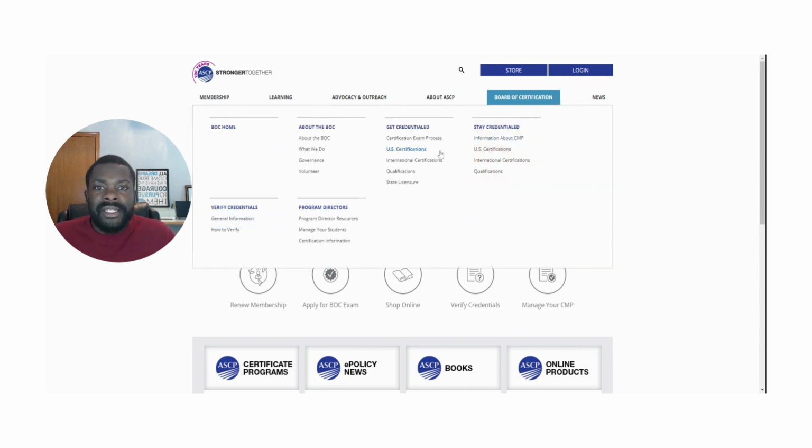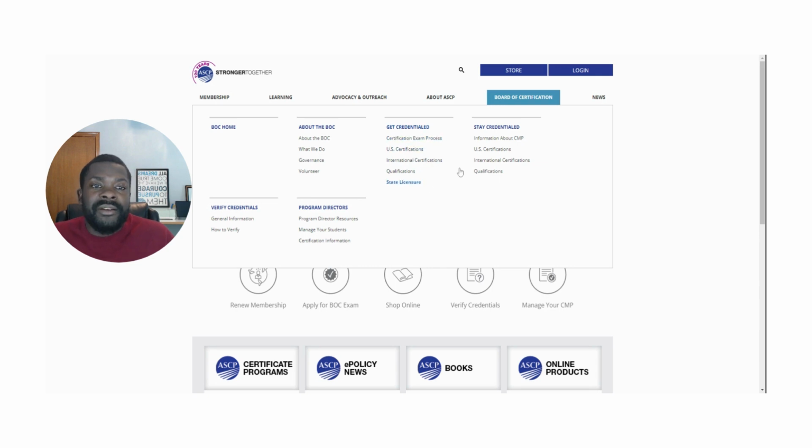So when I click here, I'm just going to get a bigger menu. This menu has about the Board of Certification, what they do, their governance structure, their volunteers, and all that. And then they have Get Credentialed. So this is it. This is the exams. What is the certification exam process? There's US certifications, international certifications, qualification, and state licensure.